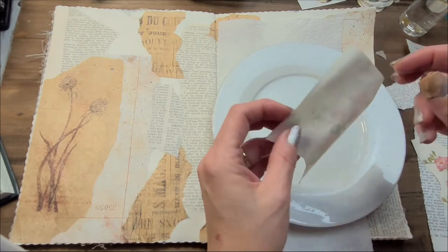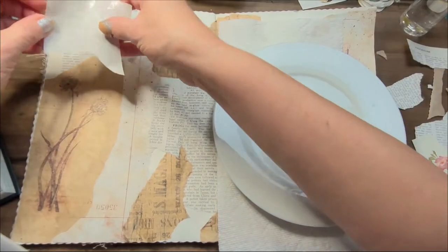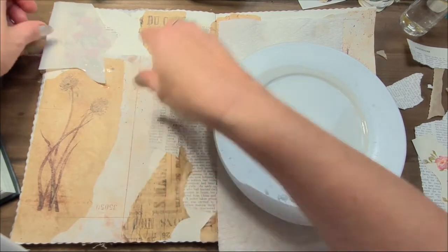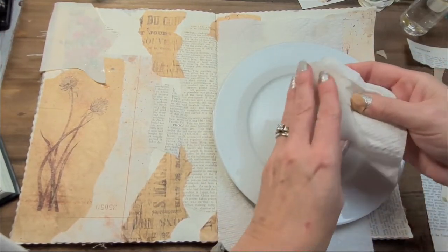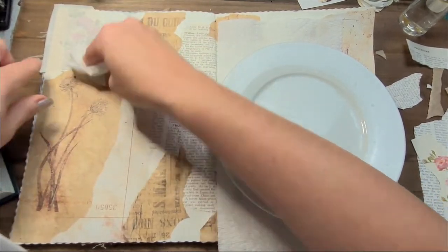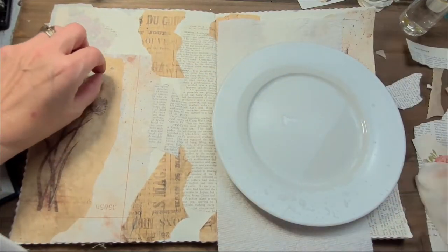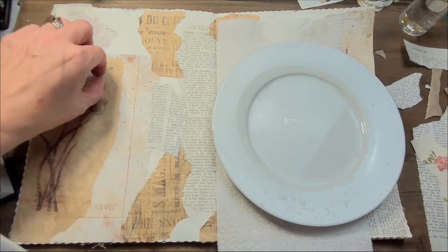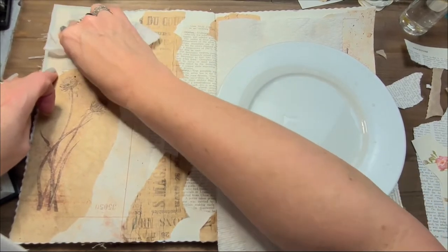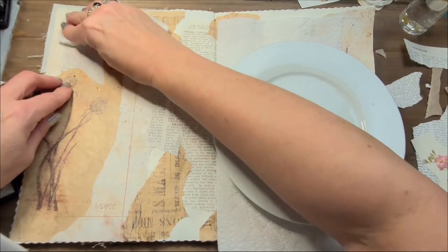Okay, I need to put this. I should have cut it closer, but I think the flowers are right here. Now I'm gonna wet this paper so I can rub the back. I hope you can still see. I can't really zoom in because if I do, you're gonna see this part of the page. Now I really am regretting not doing the gesso part because now I can see I wetted the page. Oh goodness, you know what? I think I'm gonna gesso after, before I do the other. Oh, the other one is on a book page, shouldn't cause too much trouble.